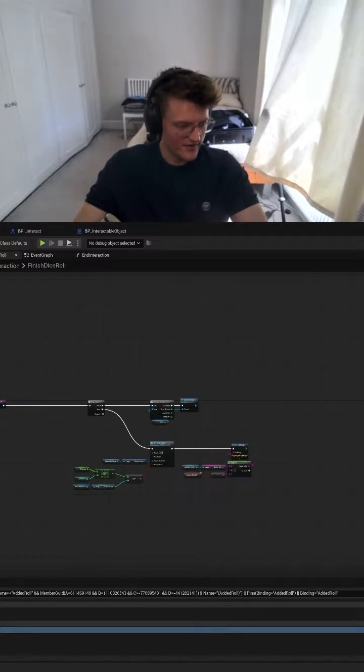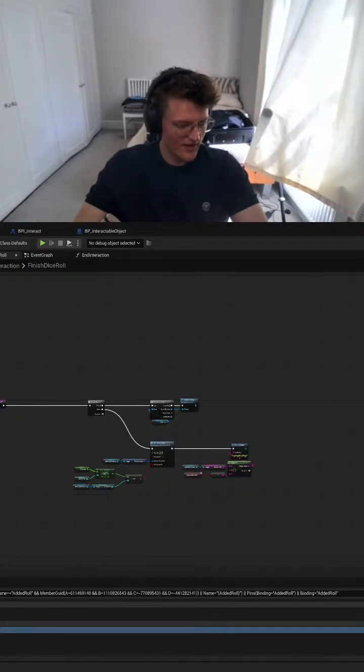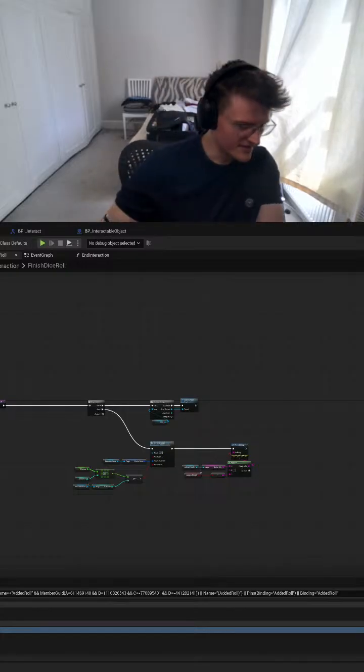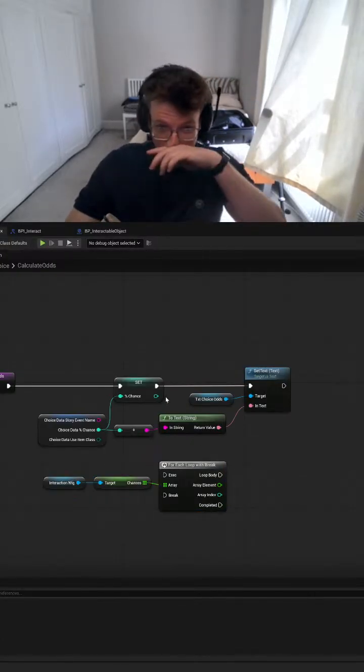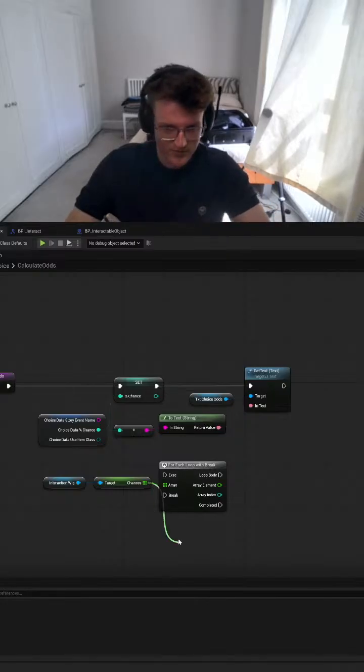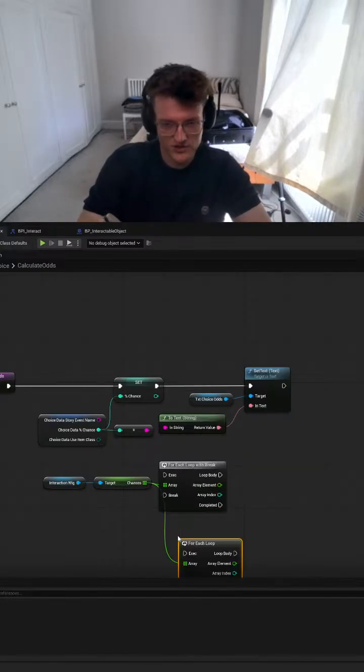So we want to find the last index that is still greater than this. So what we're going to do is not do a break and just do a for each loop.